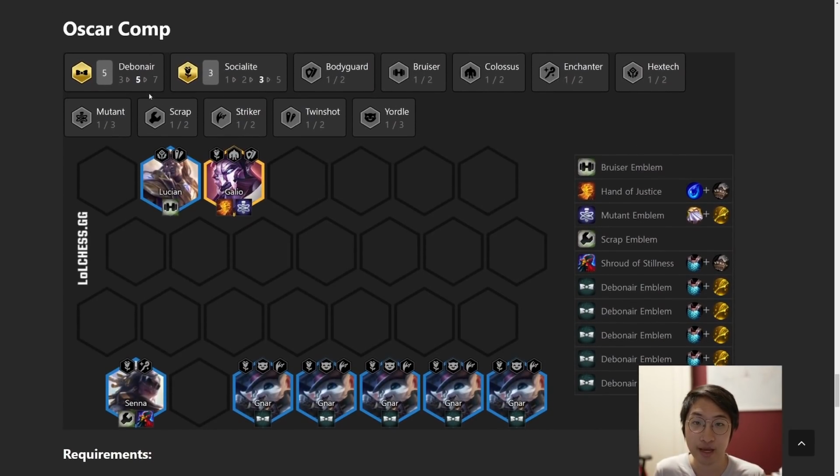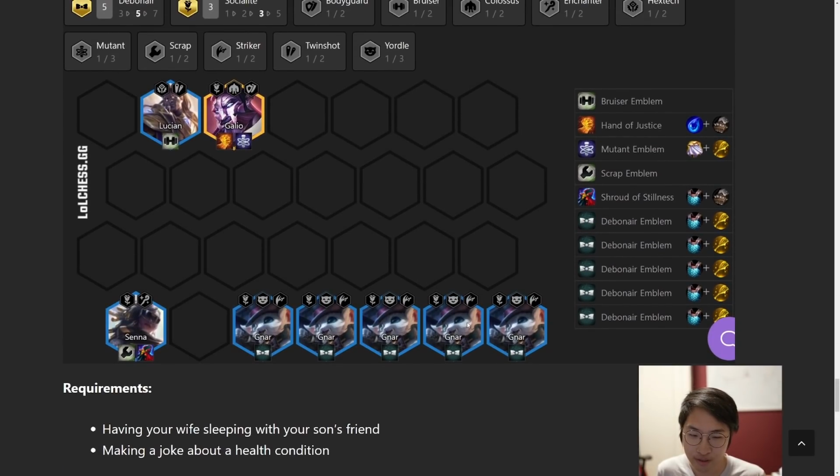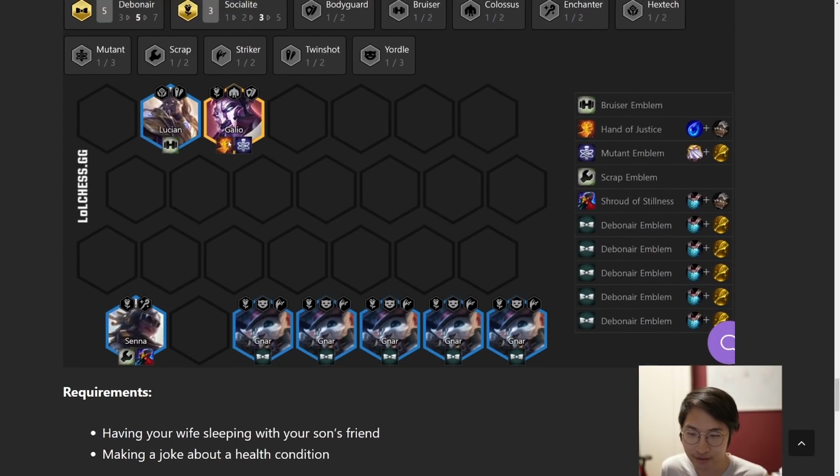We have the last comp of the day. We had 6 comps today. This one is called the Oscar comp. So I have the Gnars here in the back. That is the audience. We have our Clapio build as usual. He's got a Hand of Justice.